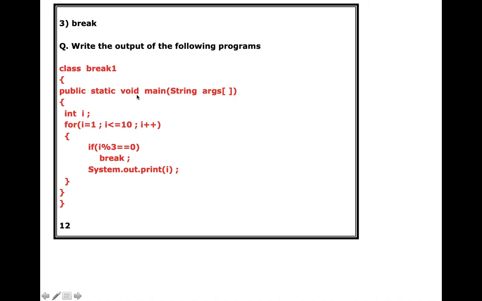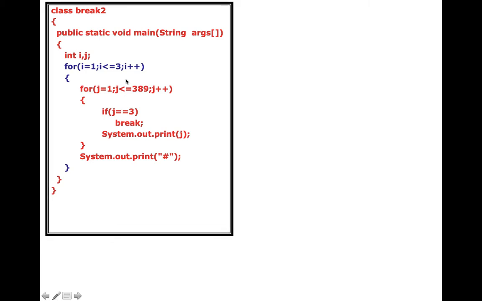Now as I told you, every new example will be a superset of the earlier one. So now let's go to break 2. Again, pause the video, go through the example and try figuring out how many statements are there inside each other. So first let's figure out how many statements are there inside each other. Over here I am using a simple technique called nesting of for loop. Nesting means one inside another.